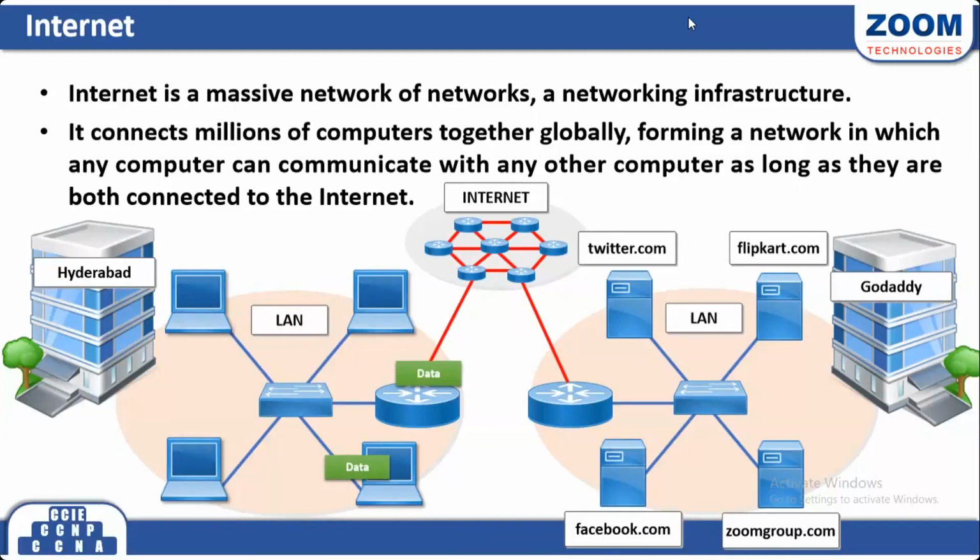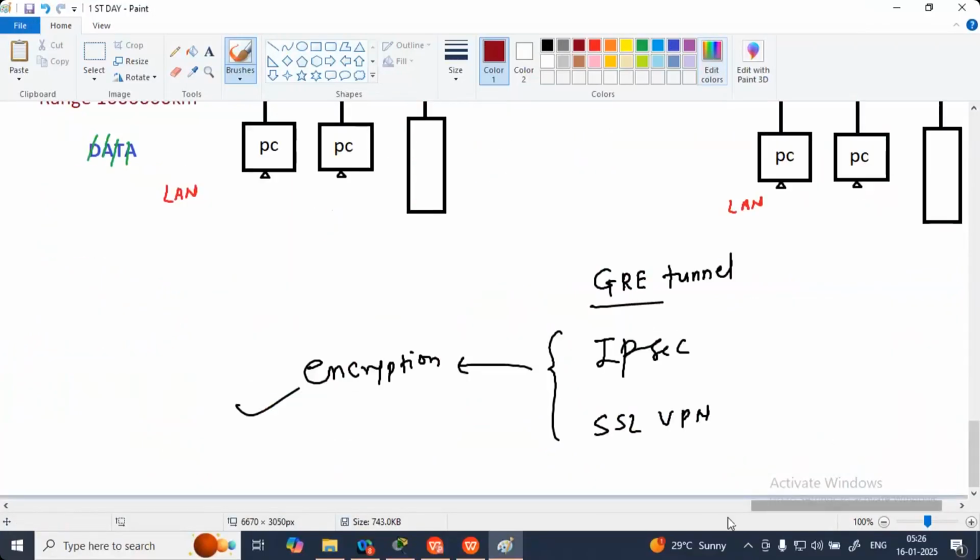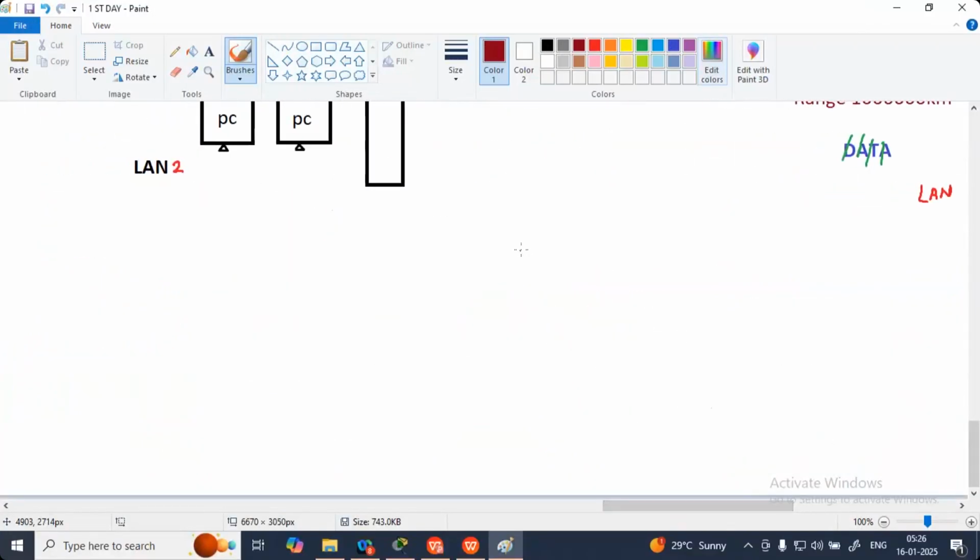Then we have one more type of network, which is called the campus area network, CAN. This network we will discuss in the switching part. Campus area network means, suppose for a particular campus, within a college, hospital, or company, if you want to connect different local area networks together. Suppose we have building 1, which means LAN 1, local area network 1.